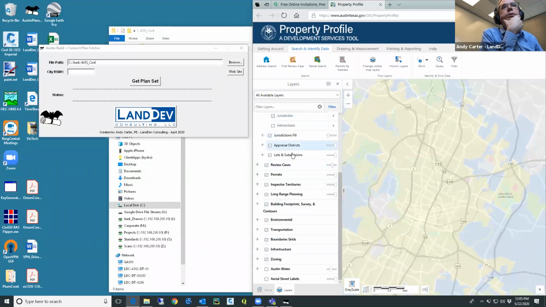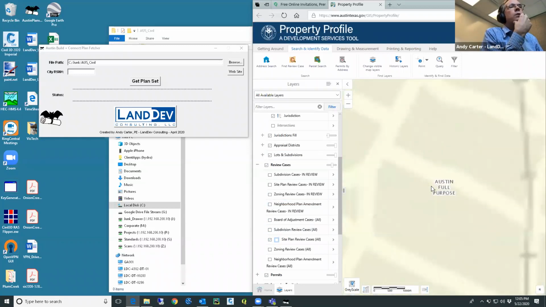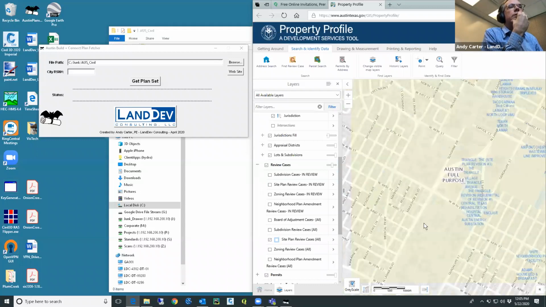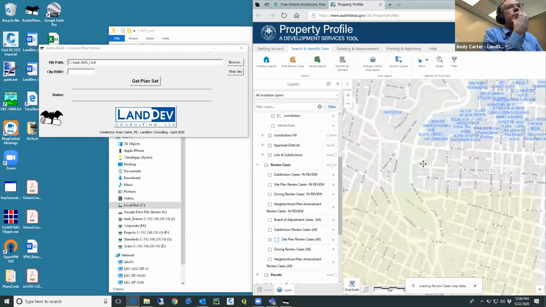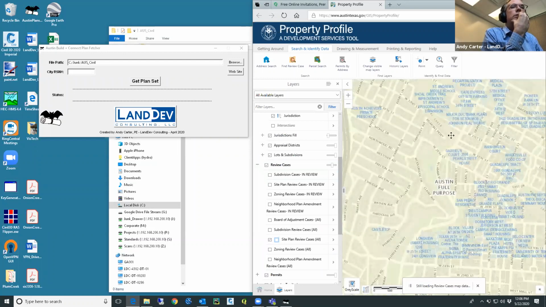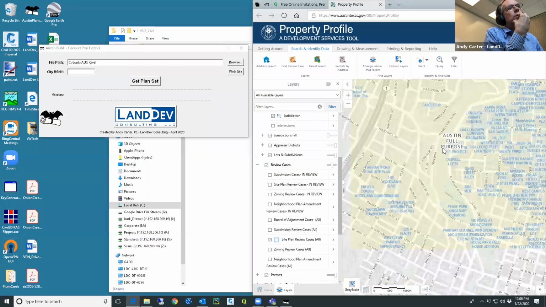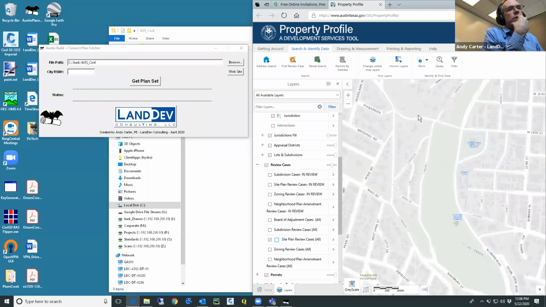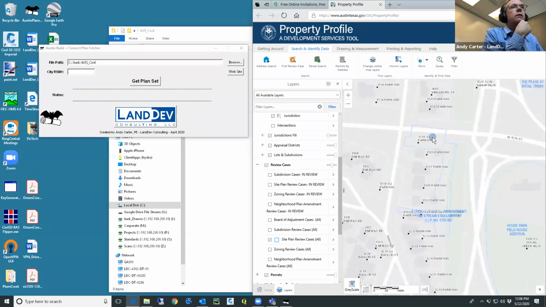So let's go, I always have a hard time finding it. It's under permits or something. Review cases, subdivision cases, all. We'll do site plans. It doesn't matter, it works on both. So I'm just gonna go find a set of plans that I know I did, just so we can use it on something that is real. There's 15th, right? And where's 15th? Yeah, I might just pull something random. There's 15th. All right, so I did a capital project here.